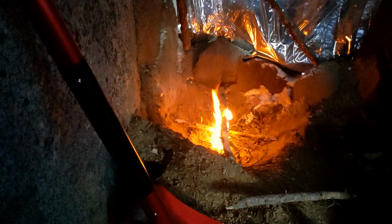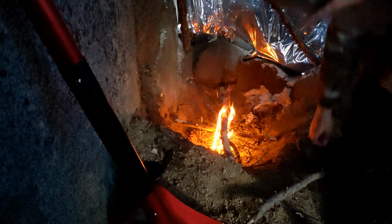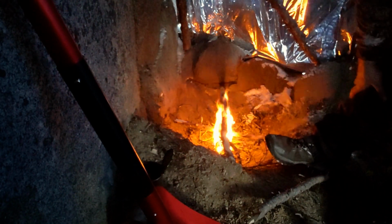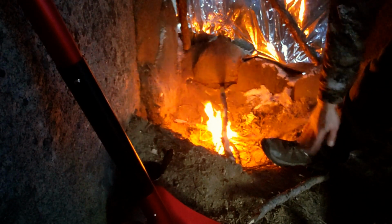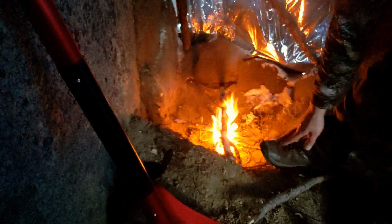So we got a little bit of fire going. Like I had mentioned before, I took the risk of wearing the light hikers, and my toes are pretty cold, especially this foot. I had one of the straps on those MSR snowshoes a little tighter than I did on the other foot, and it constricted just a little bit across the bridge of my foot, the top of my foot, and so this foot's cold.